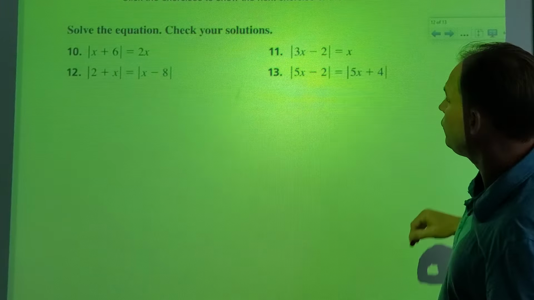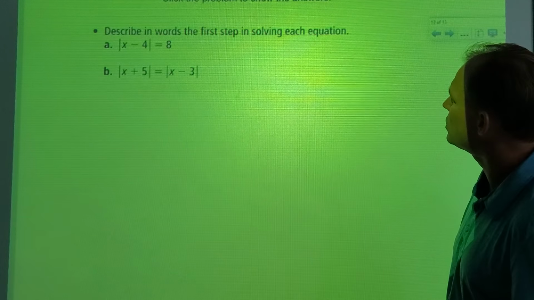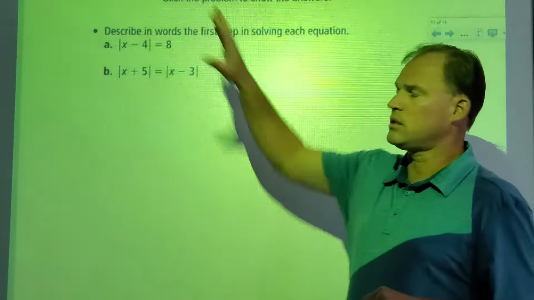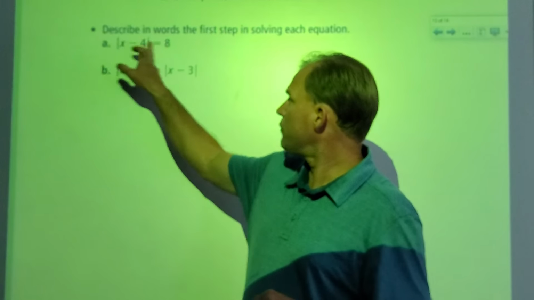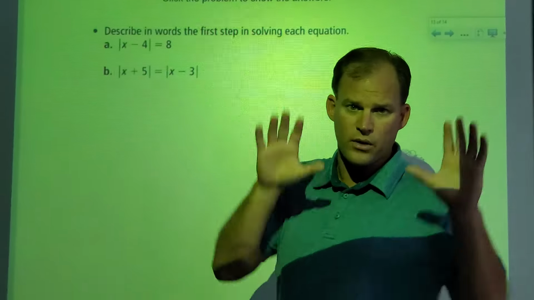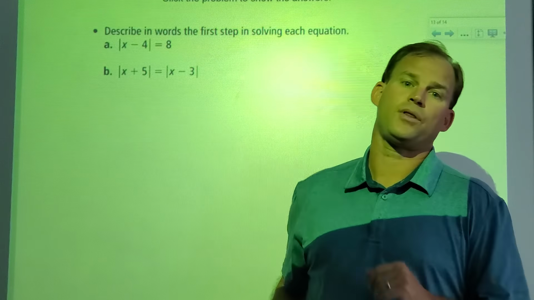So I believe that's just some extra practice. This is the basics of what we're talking about here. If it's equal to a number, you would set it equal to 8 and -8. Equal to an absolute value, you got to do the opposite of everything that's in there.